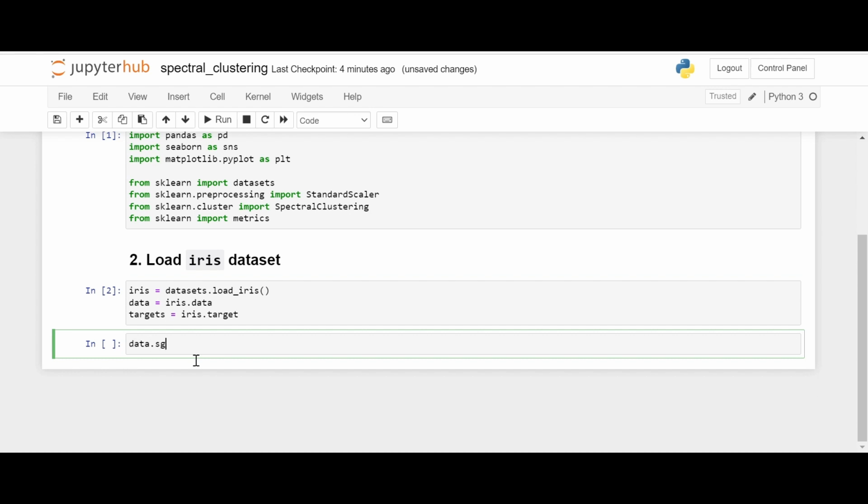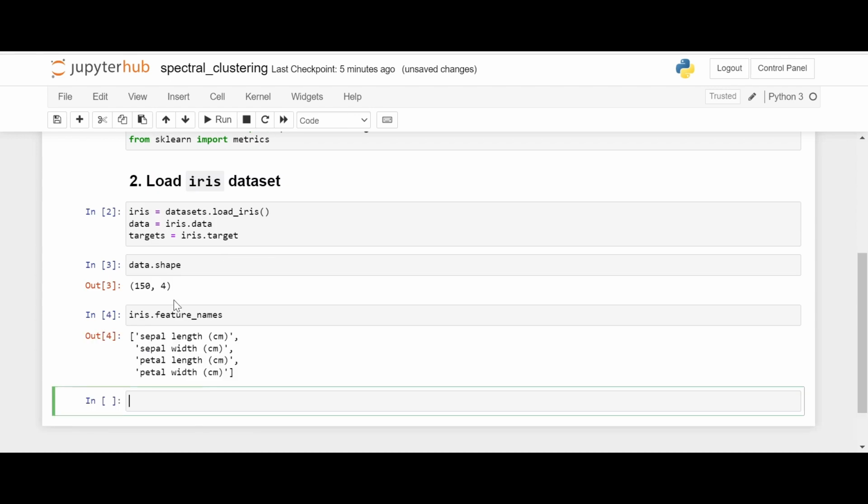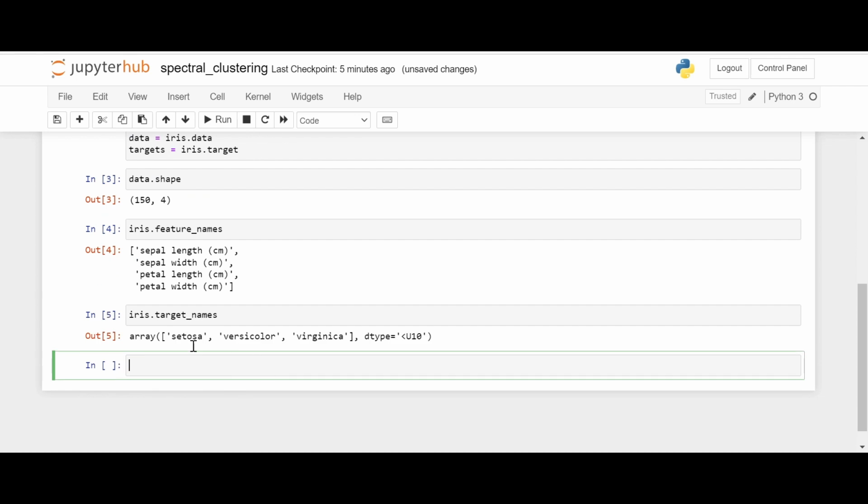Let's check the shape for data. 150 samples and 4 features. Check the feature names from this command: sepal length, sepal width, petal length, and petal width. We can also check the target names as well. So there are 3 types of flowers: setosa, versicolor, and virginica.